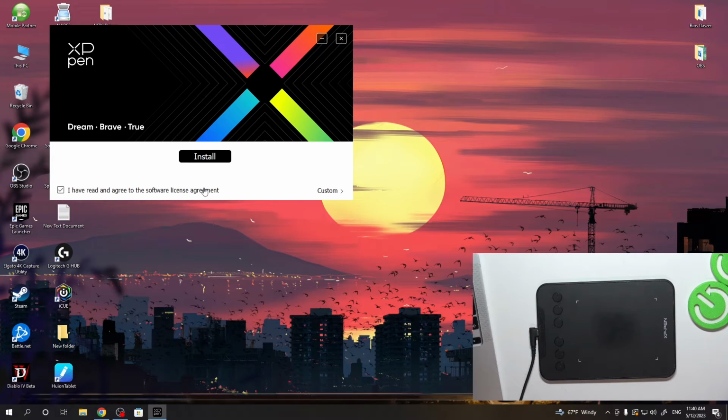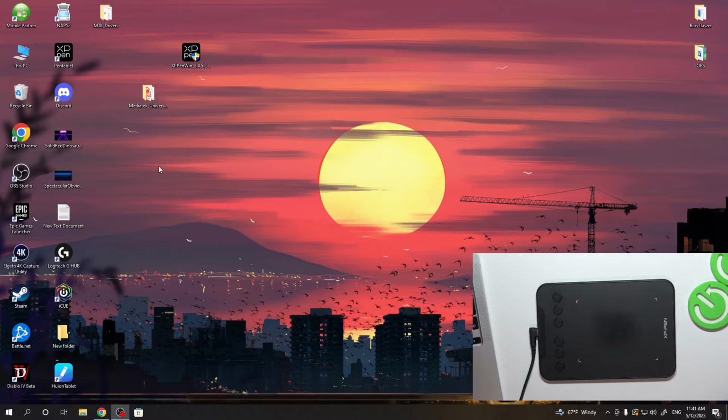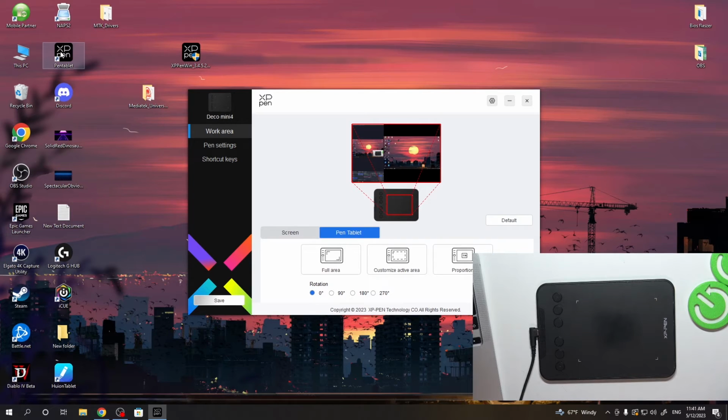Of course, first thing to read it, but you know. Click Install, as you can see, installing is in progress. Wait a while, and of course XP Pen driver asks you to restart your computer, but you do not have to. If you notice that your pen tablet application is working without restarting, you can not restart your computer. But if you notice that it's not working, restart your PC and then check.